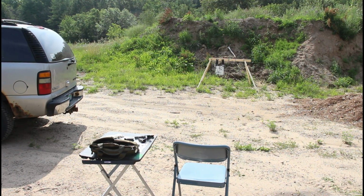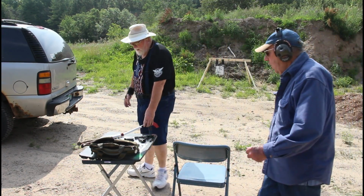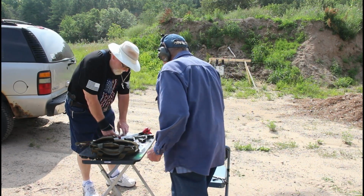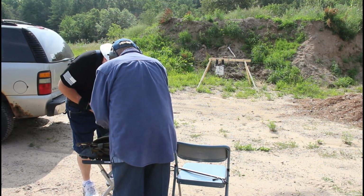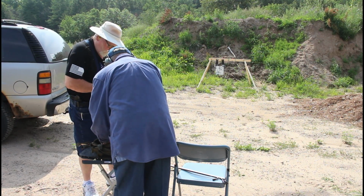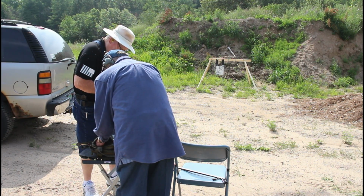Okay. Cool. So it looks like they got her fixed. My S&W, easy slide. It's a lot easier to load. Oh, the slide works good on them. The trigger pull is a lot better. That's what they made them for. Okay. I'm going to try this thing left-handed. Yeah, with this shaky right hand, I might have to go left-handed. I don't know.